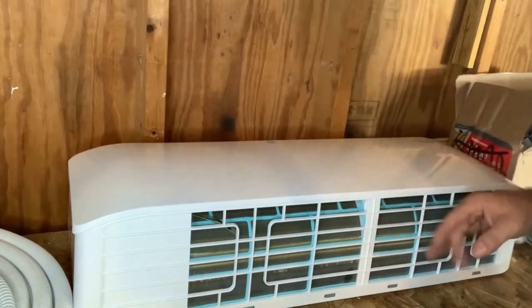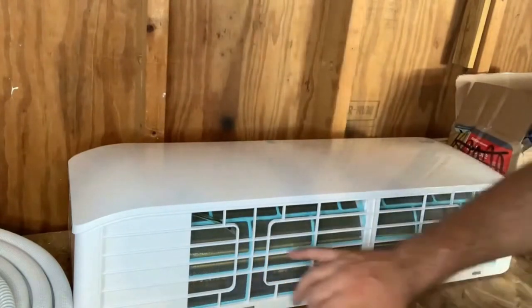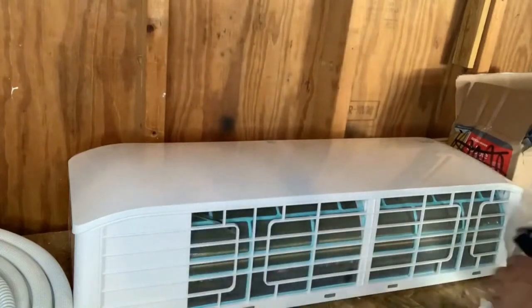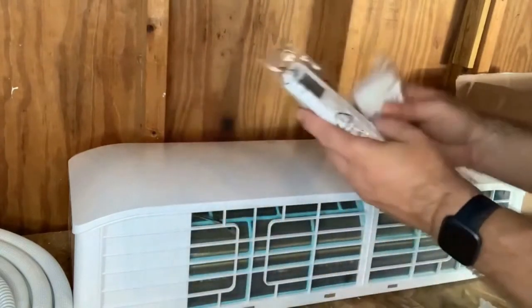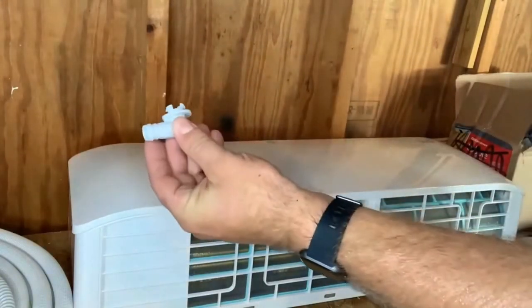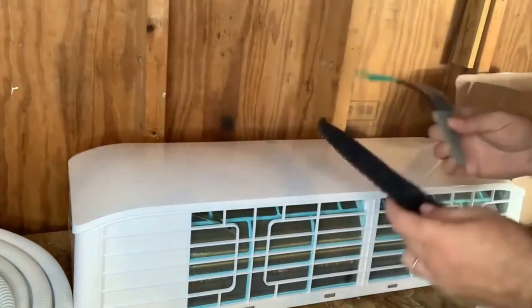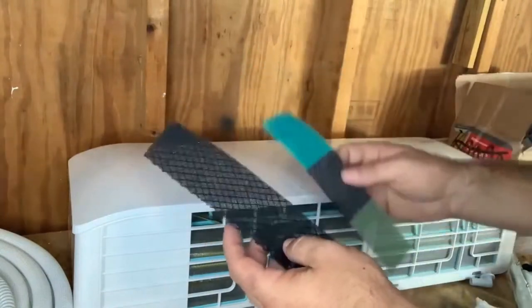Once I read up on it, we can open it up and look at it. Looks like some sort of air sensor right here, a thermistor. We have a filter here. And of course, this comes with the standard fare like the mini split remote and wall mount for the remote. I do believe this is our drain for the bottom of the heat pump, actually. And I'm going to tell you what, we have a couple pieces of something here, which I'm not sure if it goes on the filtration.